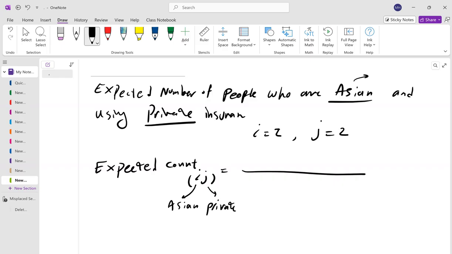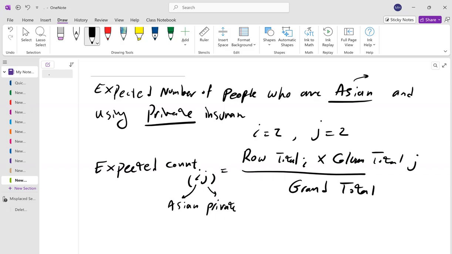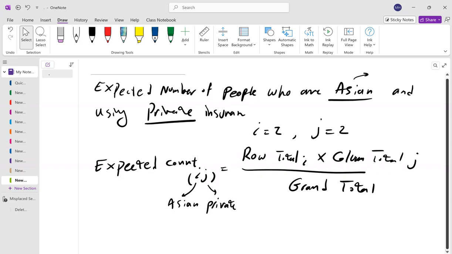So expected count of I and J is equal to row total of I times column total of J divided by grand total.